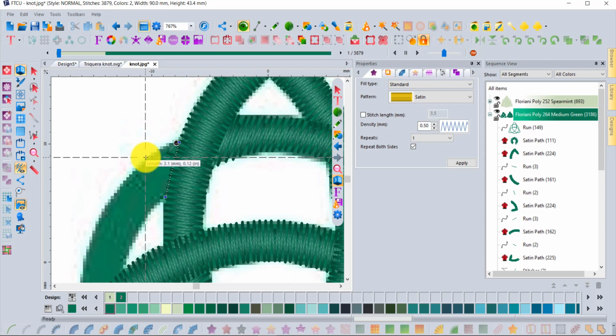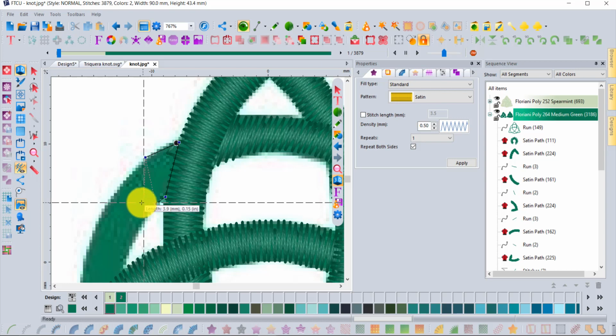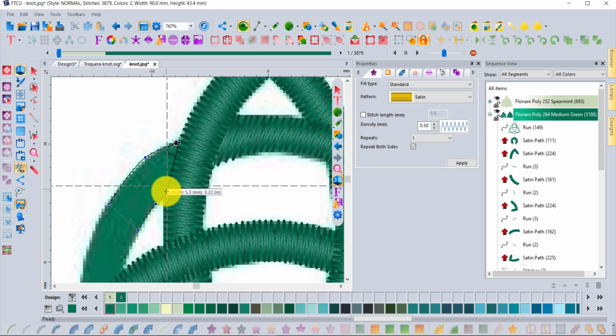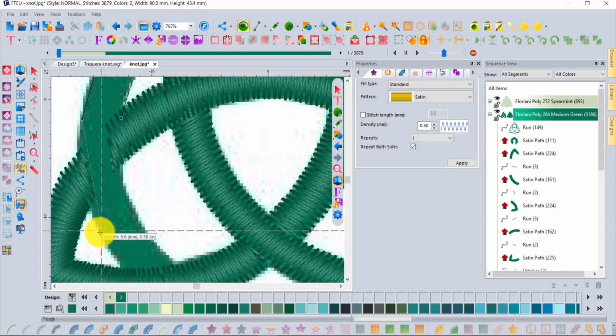Now I come back to side 1, and then back to side 2 again, and each set of points makes a new stitch direction. And now I'm going to hold the control key down to smooth my lines. I'm trying to change the stitch direction from this angle, so I put in a couple of sets of points to deal with my angles. Every time I put in a set of points, I go to side 1 and then directly across on side 2. And so the software learns the shape and the stitch directions at the same time.